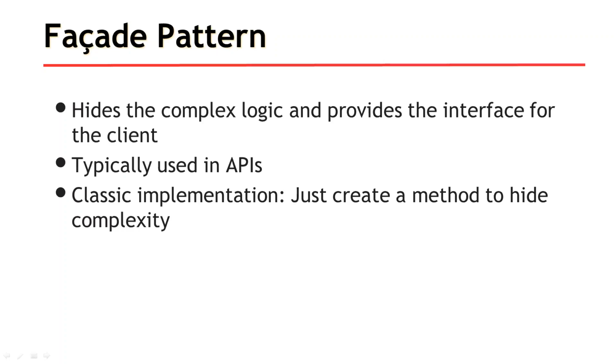How do you do this in classic GoF fashion? Really not very difficult at all. They are generally assumed to be stateless objects, often named service or Façade, and you create essentially atomic methods that do a single thing. That is generally how it is implemented in GoF. What does Java EE give you? Well, in this case, Java EE has a specialized annotation. The annotation that I talked about earlier, that is the Stateless annotation. It is essentially a marker to denote that this is a Façade and that it is intended to be stateless and to describe atomic operations at the application level. It can do some very useful things.